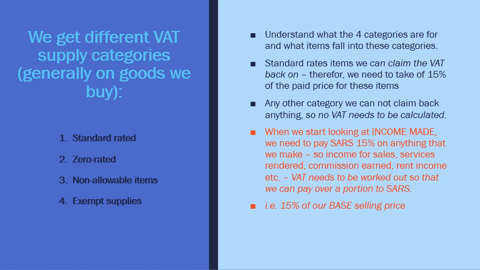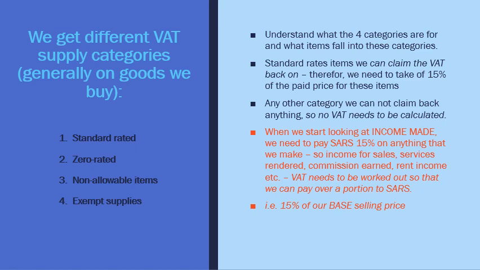So for now, I just want you to start viewing things with price, VAT, total price. If you have a till slip or anything close by from the last time you bought anything at a store, quickly take that and look at it, and see that it's actually got a breakdown. There are rand figures for everything that you bought. At the end, there should be some amount for VAT. That's why I speak about VAT as a separate item on your till slip, just so that you can start becoming aware of VAT as a standalone item that we deal with.